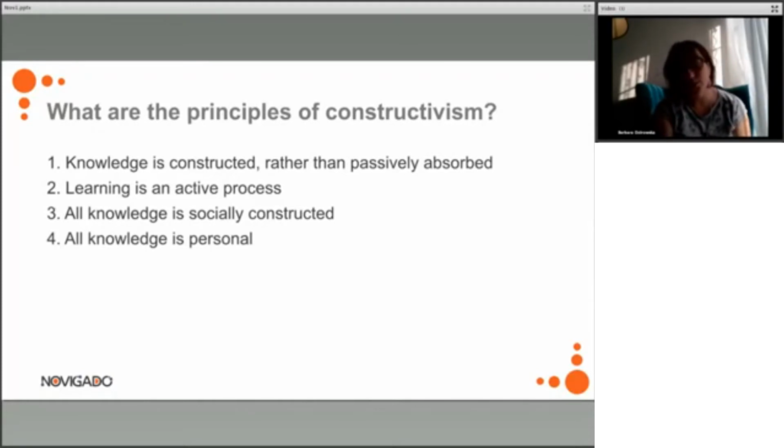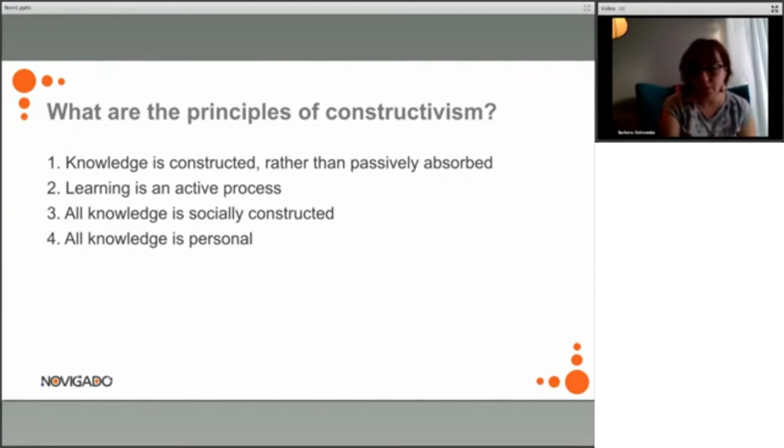That's why so much active learning takes place in groups, in a social context where students need to communicate to each other, when they need to make that meaning through the interaction with other students and with a teacher. And what might sound like a contradiction is that knowledge is also personal. So each individual learner has a distinctive perspective, a distinctive point of view based on their existing knowledge. And the knowledge of each student will differ.